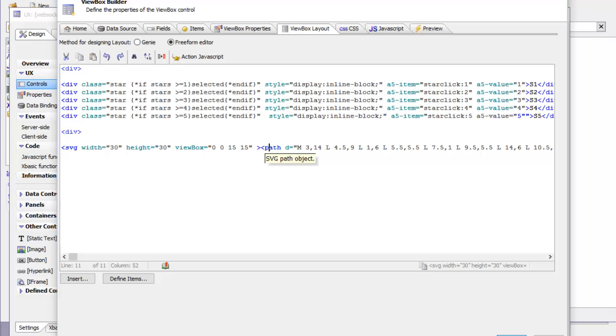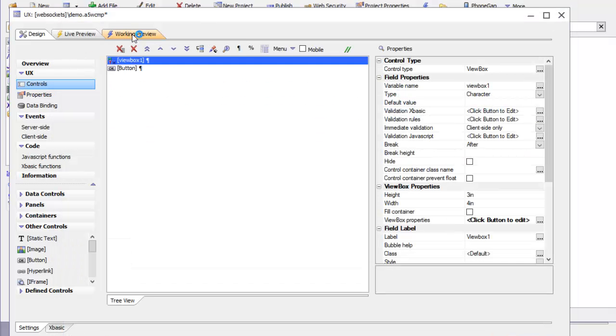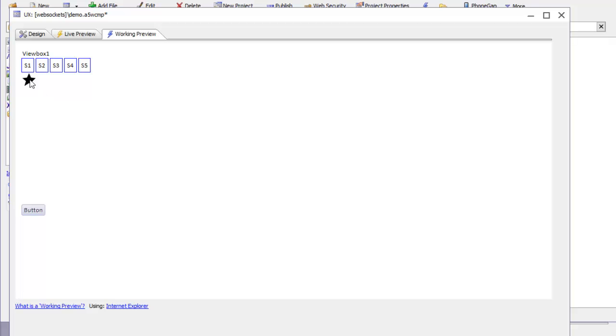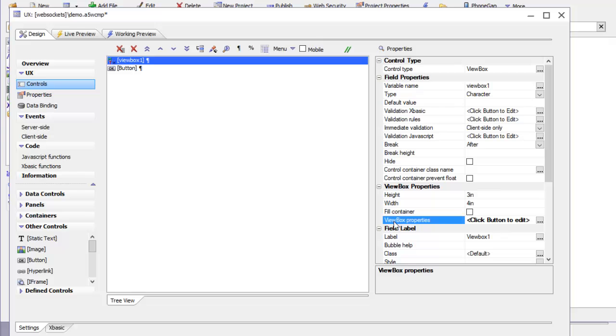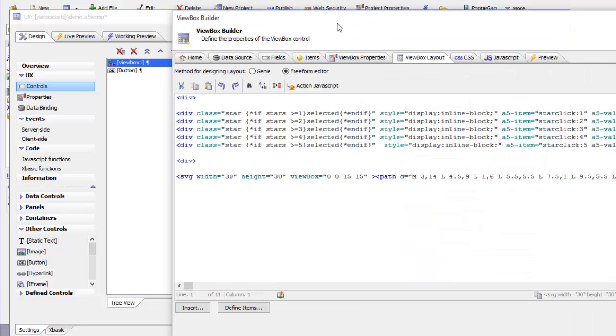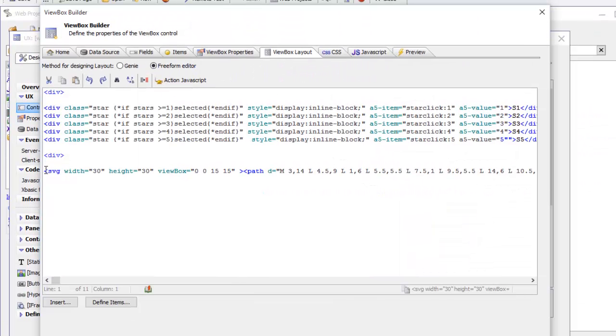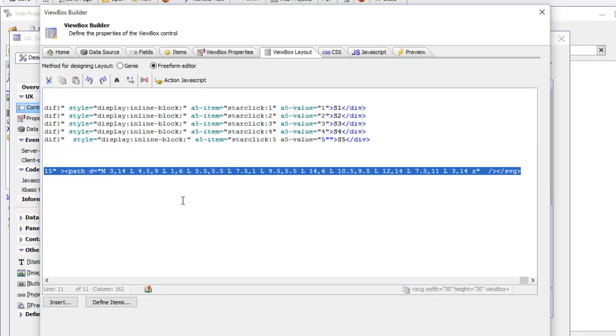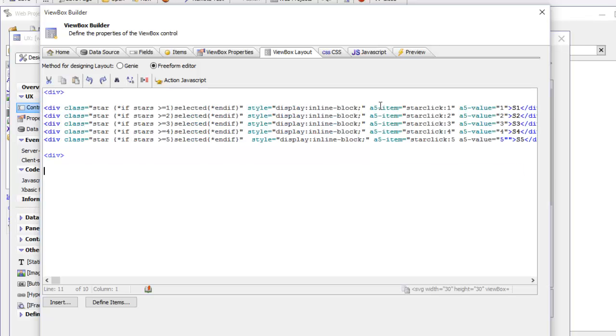So I'm going to just run this so we can see how this SVG renders. So we'll go ahead now and run this, and we can see there's the SVG rendering over there. So this is what that SVG looks like. So we're going to go now and replace these buttons S1, S2, S3 with that SVG. So I'll go back now to my Viewbox, and I'm going to copy this SVG onto the clipboard over here. And then what I'm going to do is go to each one of these divs.